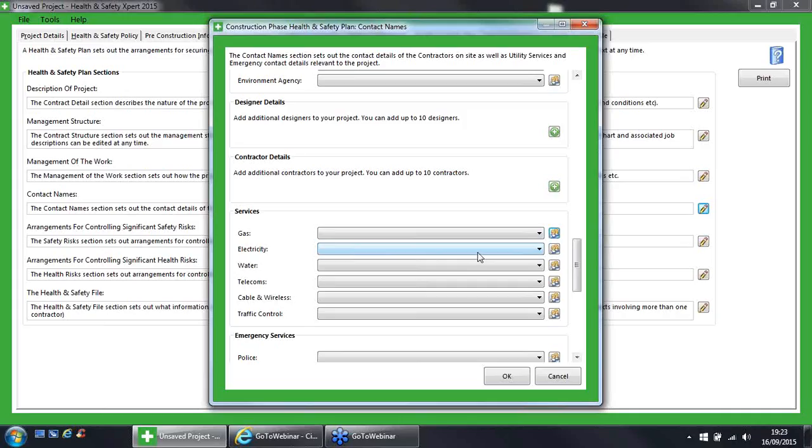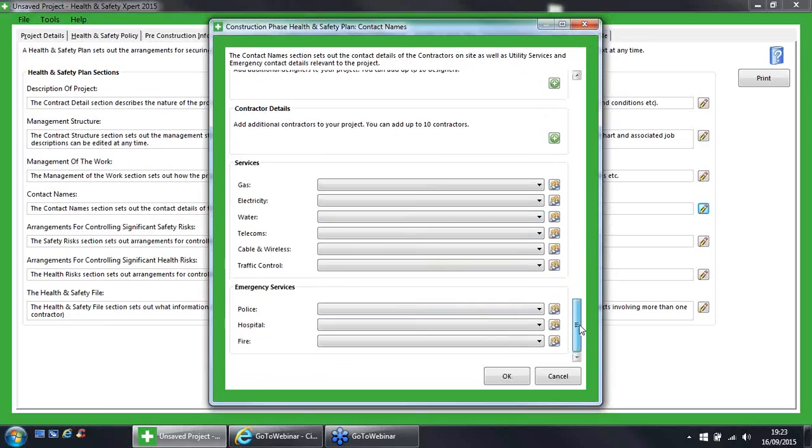What that's interested in is if something goes wrong, like you break into a gas main, who is it you're going to phone up and apologise to and get to come and fix it? Okay, local emergency services, etc. So you want to have basically a set of numbers in case something does go wrong.